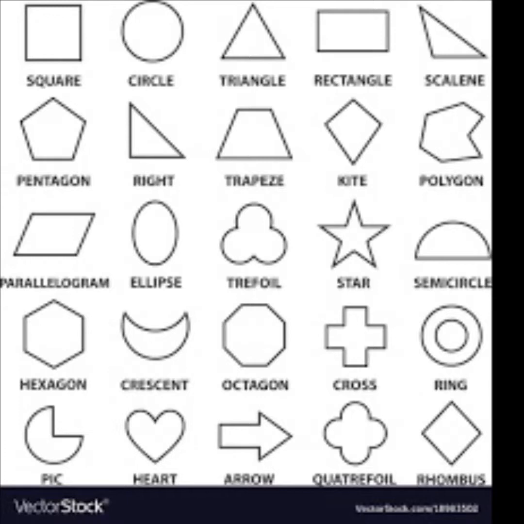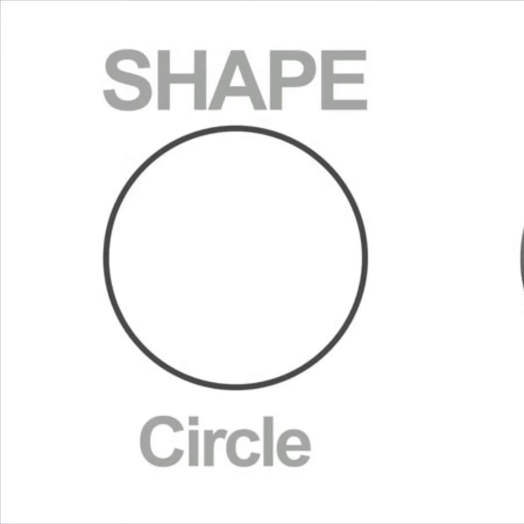Now, some of these shapes you might remember, some of these shapes might look totally different to you. For instance, this shape right here is a circle. But what if this circle was like a ball and it was 3D? We could actually touch it. What do we call something that is 3D and you could touch it? Raise your hand.